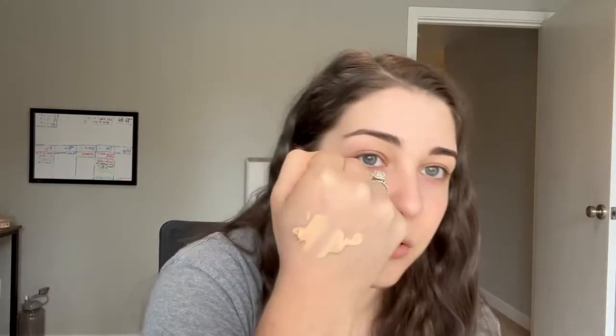I will do, I think, Veil on this side, Tinted Hydrator on this side. First, I'll compare the shades. So this first one right here is Veil. So you could see it's a tiny bit more orangey, warmer, darker. But this is fair shade. This is fair. This is shade 1G. And I like this one more on me. The Veil one is going on this side of my face.